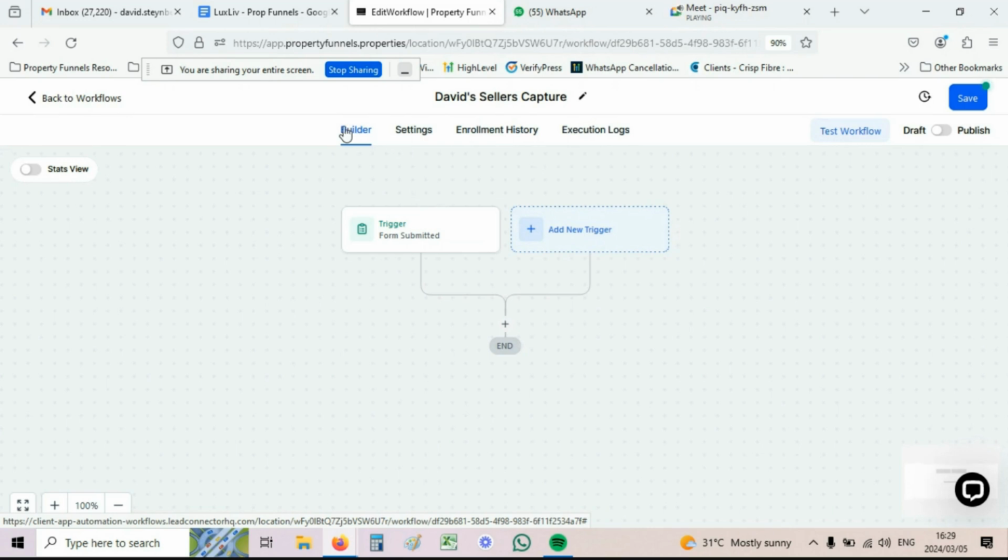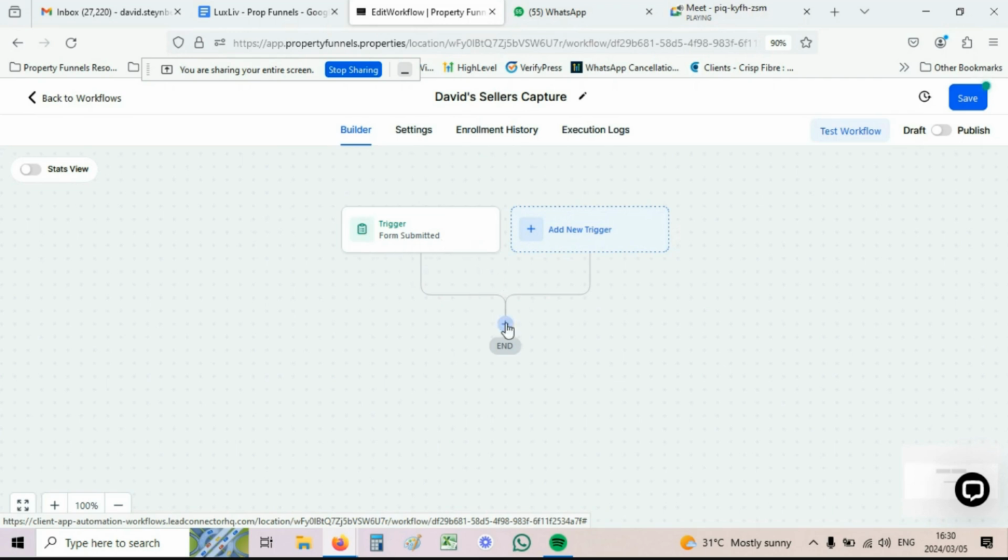So in this case, I'm going to say when this form is submitted, I first maybe want to apply a tag so that I can easily group my sellers based on what that form is for. So if it's just David Sellers, maybe I just want to create a tag called David Sellers. Perhaps it's a city-specific campaign, and I want to tag them with a city name. I can do that too. So that helps me with my smart lists and where I put my sellers or my clients into specific buckets on my contact database.